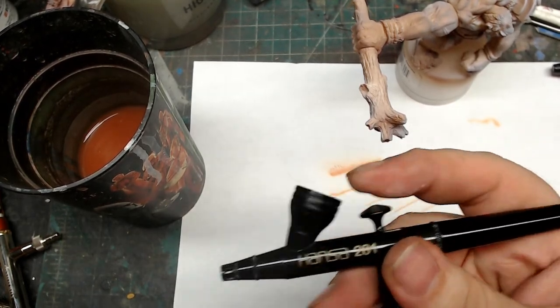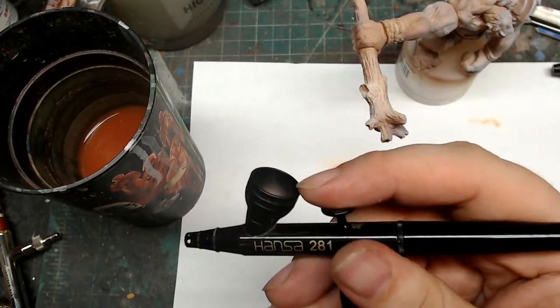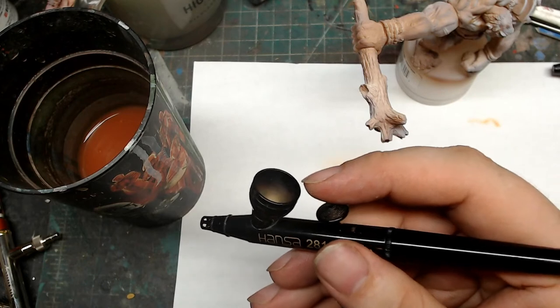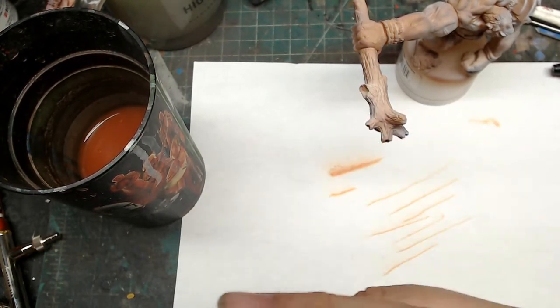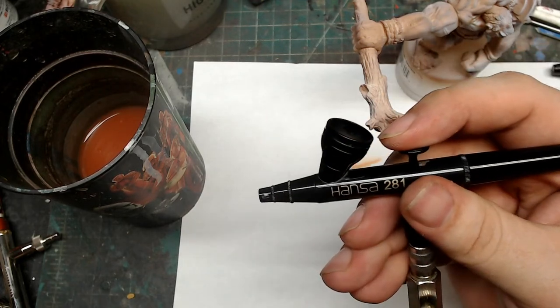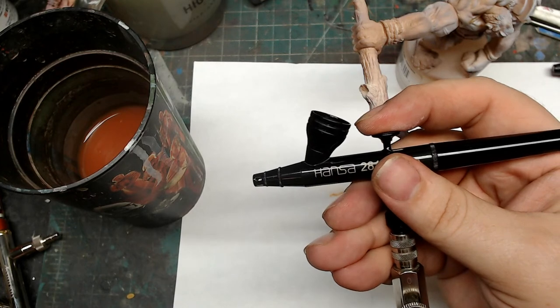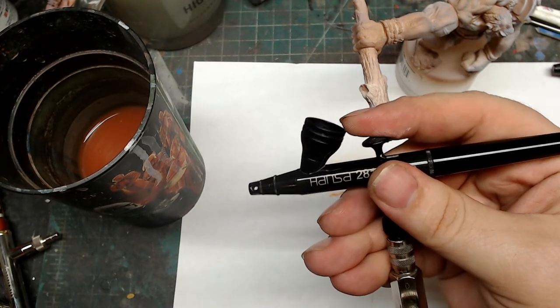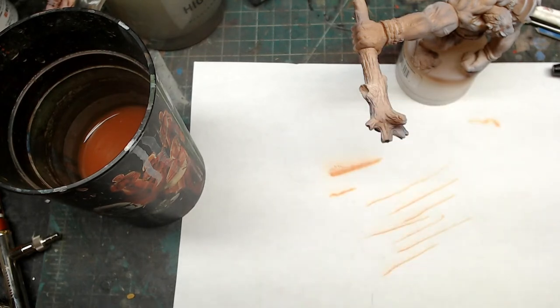You don't push down. There's no push. I can't push down. It's not a single action. It's double action. So single action means you get air and paint at the same time. Double action means you get air and then paint. So what happens is, you pull back a little up here, you get air. You pull back more, you get paint. So it's like the trigger style was earlier, in that it always begins and ends with air.